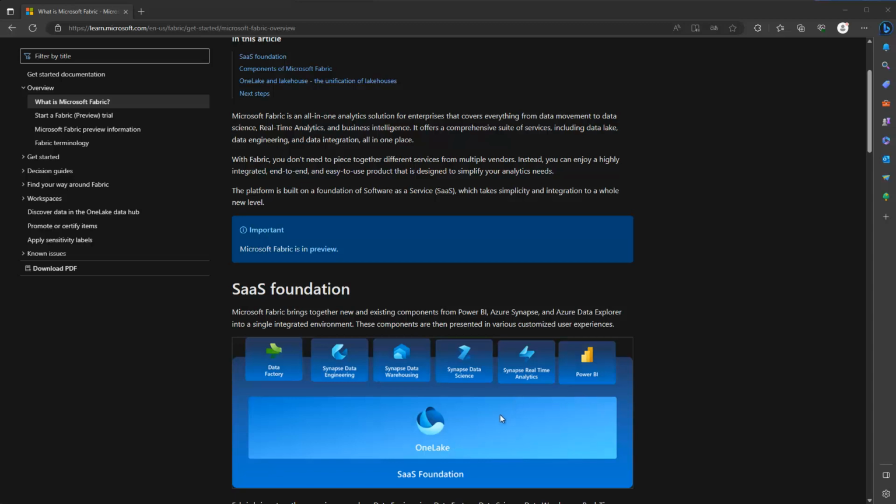And also, it not only allows you to store data in the Azure cloud, so directly in the system itself, but also to add data from external services. For instance, data which is stored in S3 accounts in AWS. They can also be connected to OneLake. This is called shortcuts. And then this data is also available and can be used inside those services on top. So this is Fabric in a nutshell. So remember, it's a software as a service product. It now offers the option for all different kinds of people, with different kinds of skills and backgrounds, to work together in one platform. So that's it about Fabric.